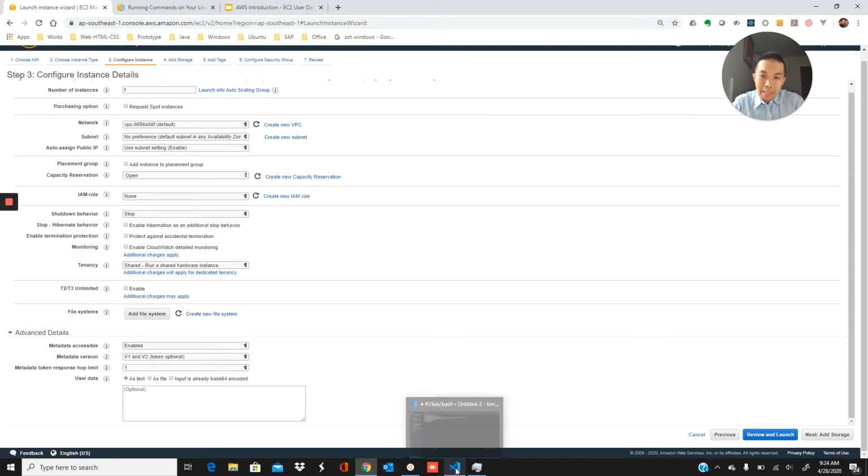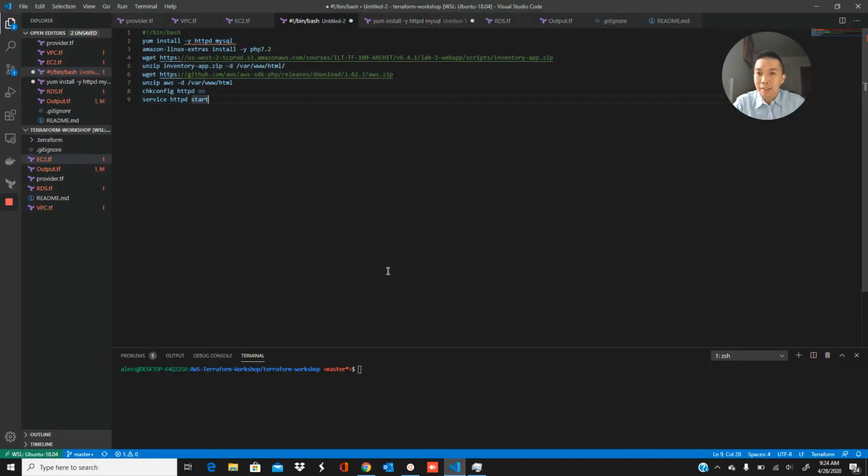Then what is user data? Actually, it's like this. This is a snippet dari, mungkin next time I will do infrastructure as code. Ini adalah script yang akan saya ingin lakukan ketika VM itu running gitu ya. So we do install HTTPD and MySQL. We install PHP 7.2. We get all the content from S3 bucket, tapi karena ini di zip, so we go to unzip it first and put it on the /var/www/html locations.